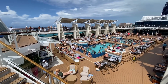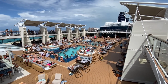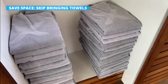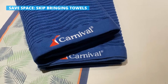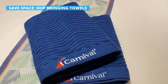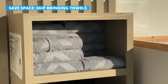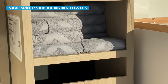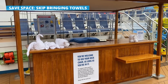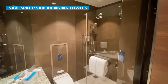If you're going to the pool or the beach, you need a towel, right? The great news is that these are provided for free on a cruise. That means you don't need to pack them in your suitcase and take up valuable space. That should save you a ton of room in your luggage. You'll find the towels either already in your cabin when you board, or you can just pick one up from the pool area. They're free for you to use and even take into port. Just be sure to return it or you will be charged for missing towels. Also, make sure that you are using the beach towel and not just the regular bath towels that you'll find in the cabin bathroom.